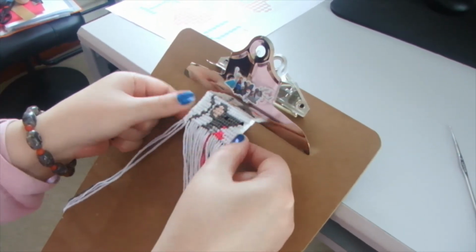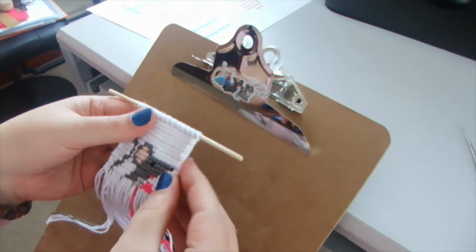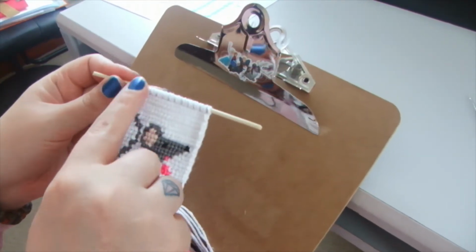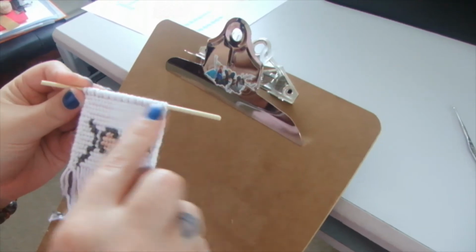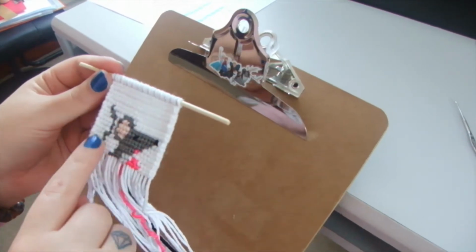And I am showing you now a new design which I'm starting to do. So it's 24 strings here on a wooden dowel. Then there is a mouse.